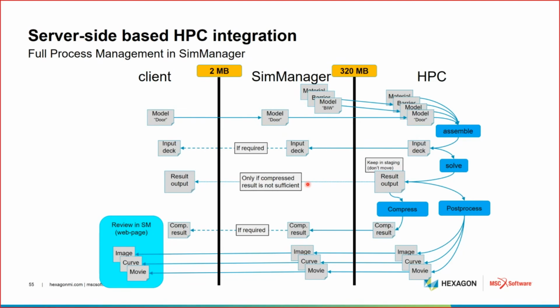Coming back to the question on post-processing and automated post-processing, it's important to make the point that SimManager itself does not do any post-processing at all. No post-processing is done in SimManager, okay? That post-processing capability is something that SimManager launches, but it is done by a third-party tool. That third-party tool might be Patran.